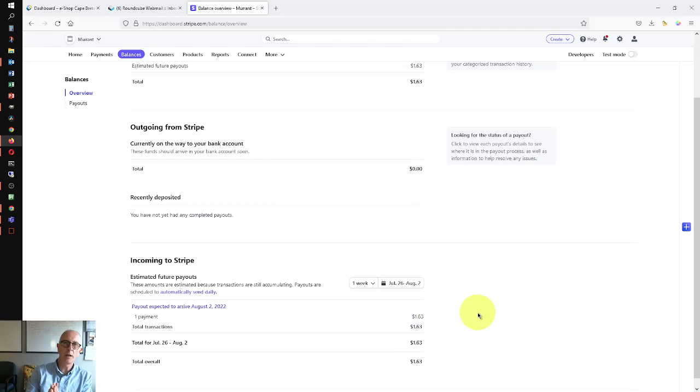So I wanted to just, in a long roundabout way, walk you through that process. I wanted to show you that, eShop Cape Breton or Scotia Logic, we're not holding on to your money. It's actually Stripe. That money is held temporarily in their account.